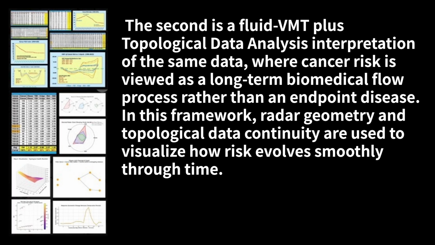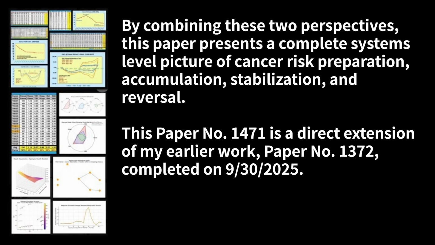The second is a fluid VMT plus topological data analysis interpretation of the same data, where cancer risk is viewed as a long-term biomedical flow process rather than an endpoint disease. In this framework, radar geometry and topological data continuity are used to visualize how risk evolves smoothly through time. By combining these two perspectives, this paper presents a complete systems-level picture of cancer risk preparation, accumulation, stabilization, and reversal. This paper number 1471 is a direct extension of my earlier work, paper number 1372, completed on September 30, 2025.